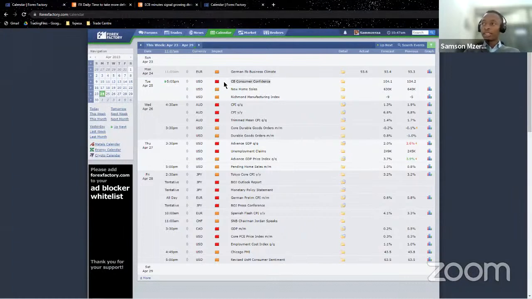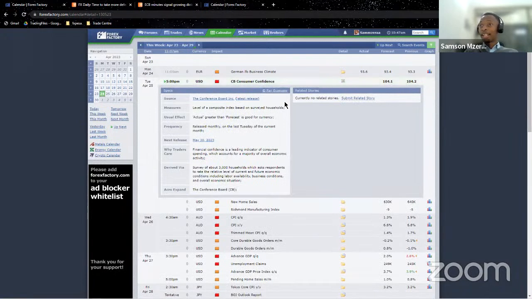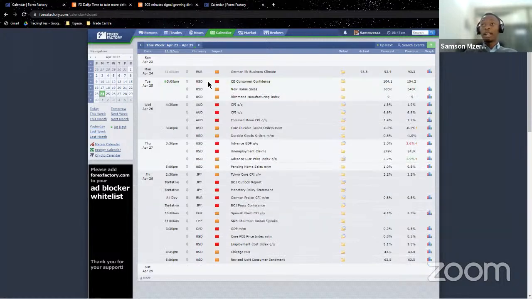Again, we said if you're looking at news, you need to learn how to verify everything you see on this section, from the previous, the forecasts, and the impact. So in this case, is this really going to affect the market? The only way you're going to know that is you need to expound and then see what the previous announcements have been. So CB consumer confidence is not on Forex Factory. You can just Google it and see when the previous announcements were. Did it have an impact on the chart? If no, there is no point in you looking at this. So most of the first 2 days of the week are going to be muted this week.